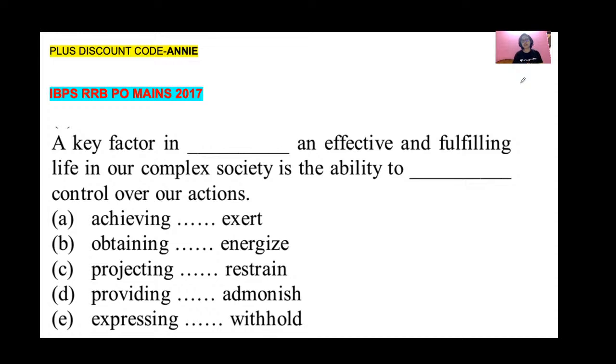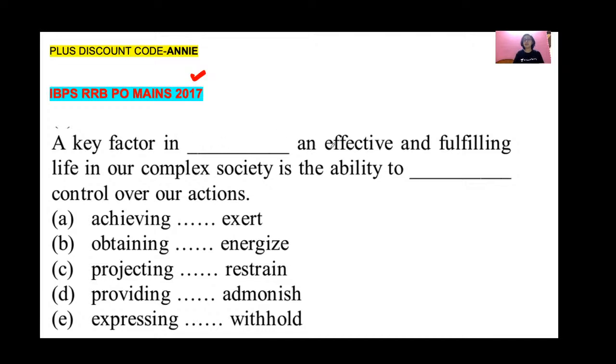Okay, so this is the first question. This question is from RRB PO Mains 2017. So let's see the first question. It is a double filler question and a very easy one. So I want all of you to answer this question. Yes, option A. Yes, you are right. Option A is the answer.